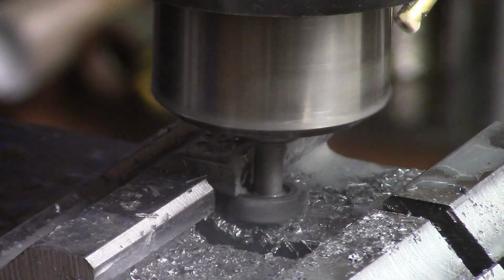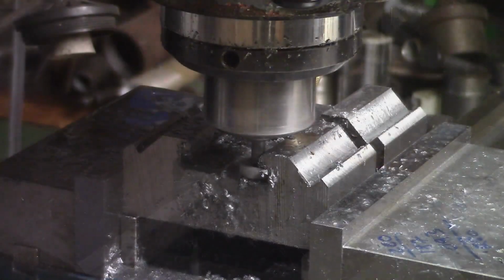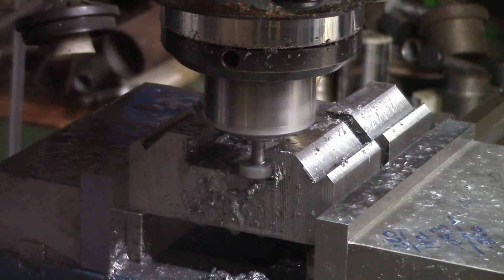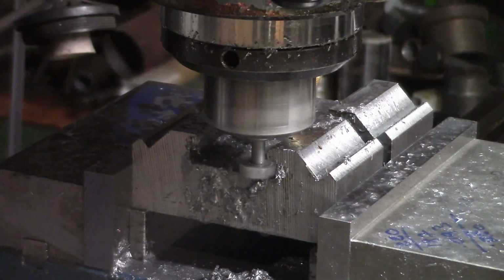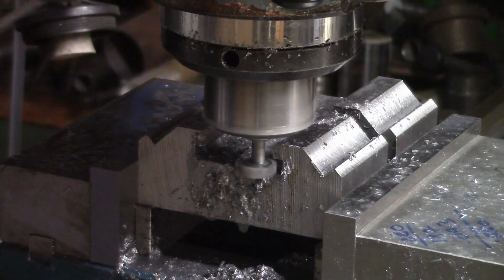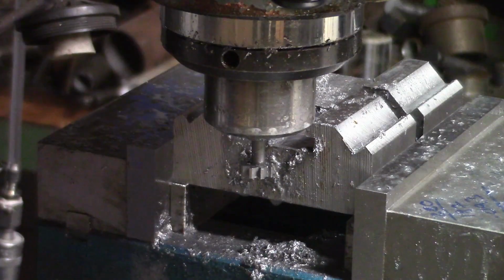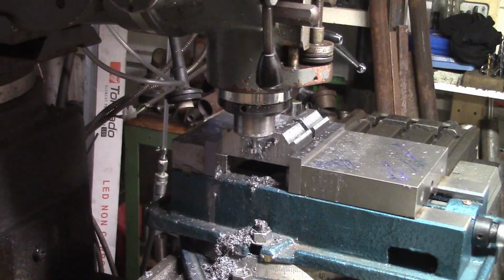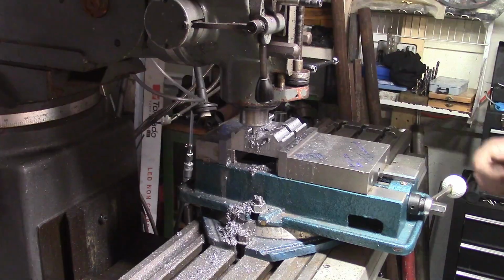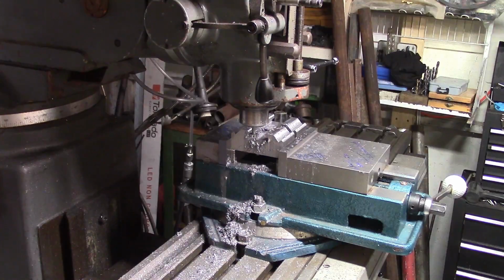Nearly there. That's the last of the slots. Right, that's all that done. That's the last one slotted. So I'm going to now take these out, have a bit of a clean down, and I think that's going to do it. That'll be another wrap on this video, I think, and we'll see.